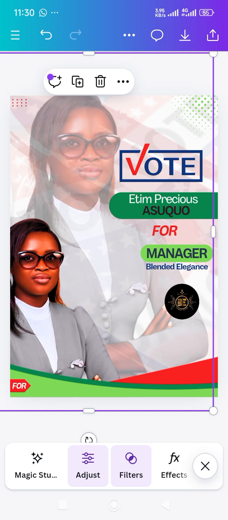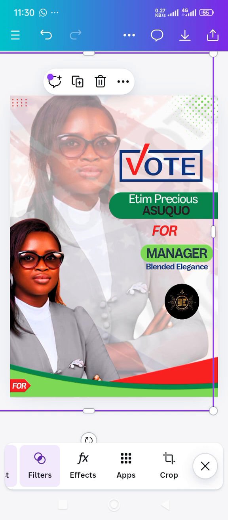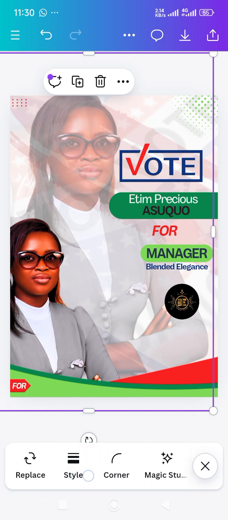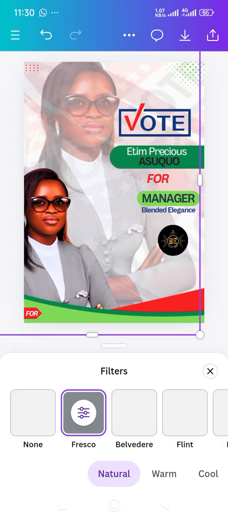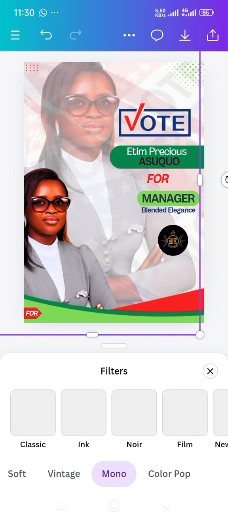Then all you need to do on the background picture, you click on effects. Click on, what do you say, filter. Yeah, click on filter and click on mono. Okay, click on mono.